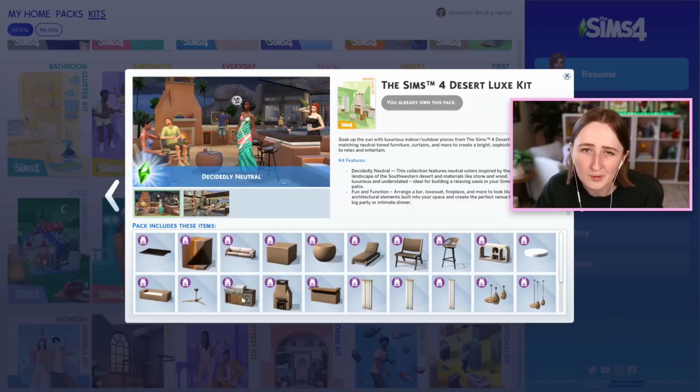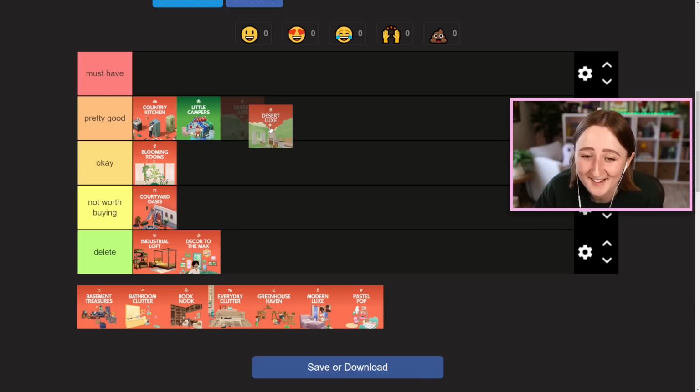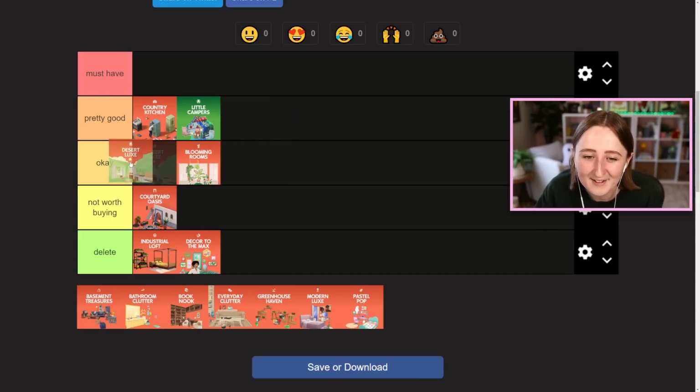The bar and the grill are cute. I like the fireplace. I liked it more when it was free. I don't know if I can put it all the way up in pretty good just because I like the curtains though. I might put it at the top of okay.